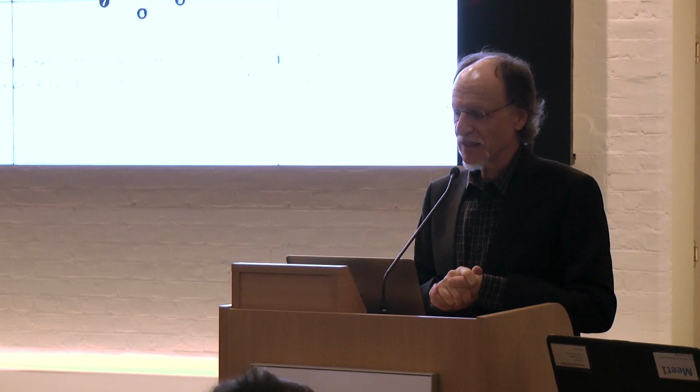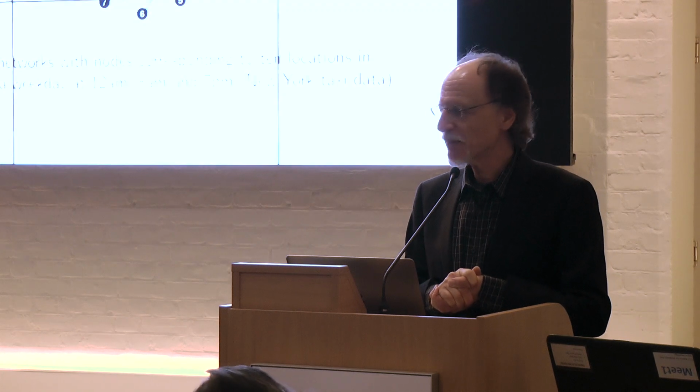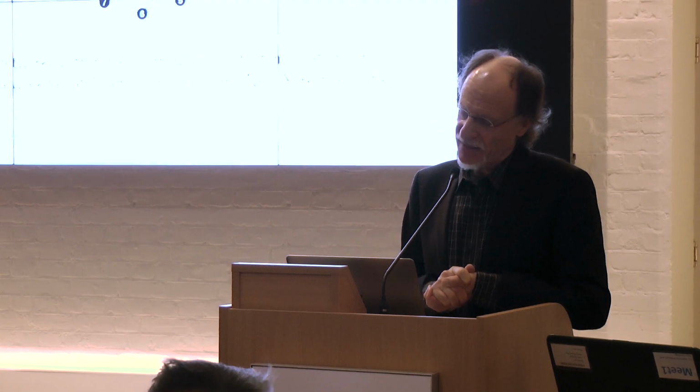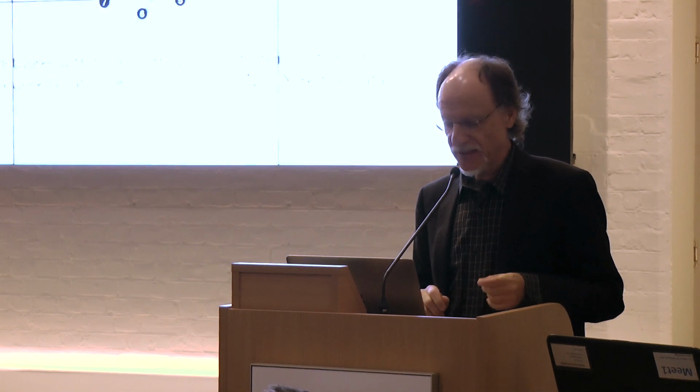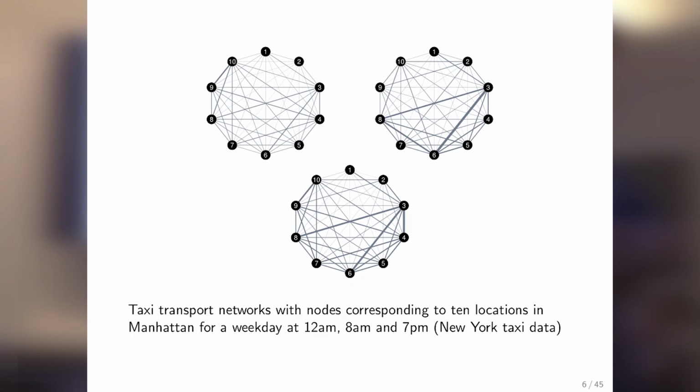Here at 3 different times, 12 a.m. on the left upper, 8 a.m. on the right upper, and 7 p.m. on the lower one. You can see that at 12 midnight, there's not much traffic. At 8 a.m., some hubs are connecting, and at 7 p.m., structures are also highly connected but changing. So for example, 3 to 4 is only connected in the evening, but not at other times.